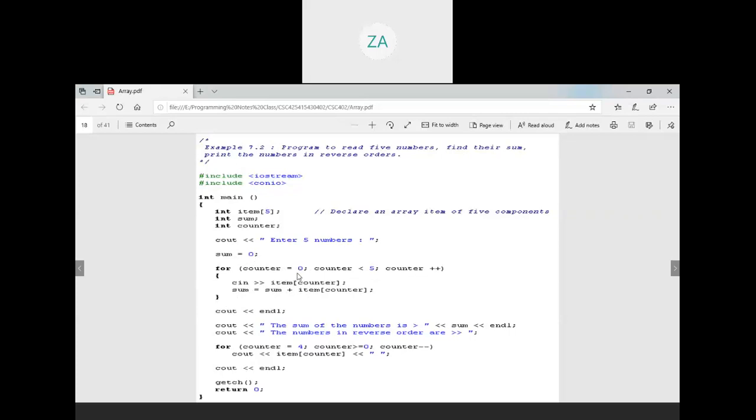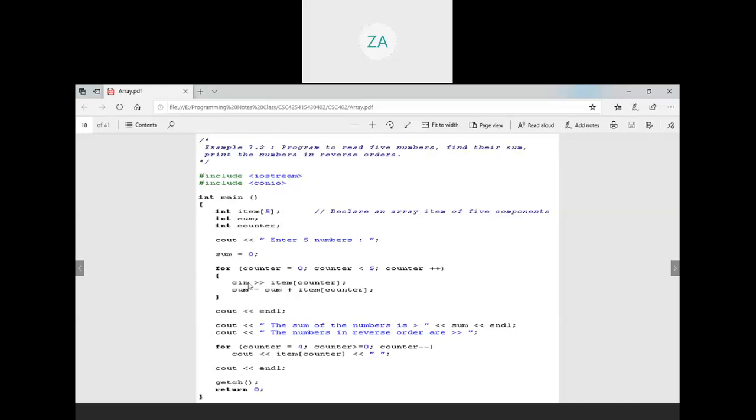Okay. So dia kata see in item 1 untuk position index yang 1 pula. So let's say we put 10. Okay. Sum now is 5 plus 10 is 15. Sum will increase jadi 15. So dia pusing sampai counter equal to 4.